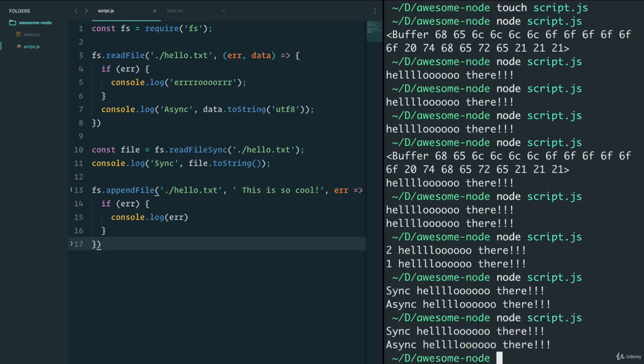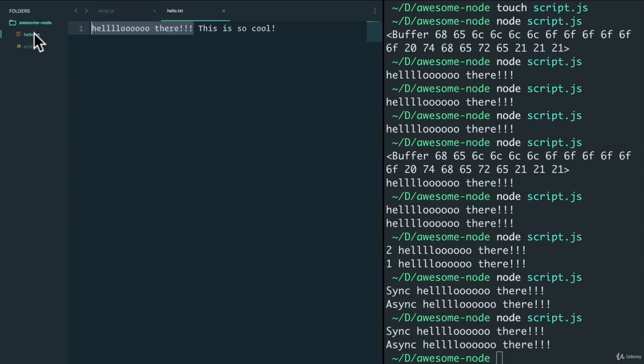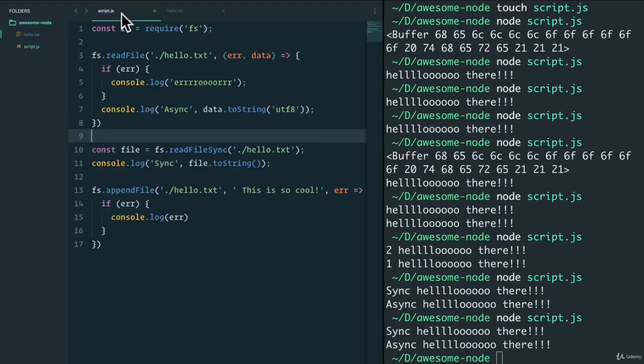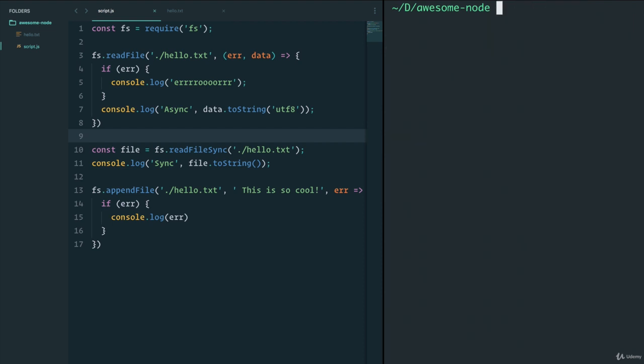I'm going to run the script. And I get hello there because these ran first. But if I go to hello text, look at that. We just wrote to a file. And now we have, this is so cool. So if I run this again, and let me clear this just so we have more space.